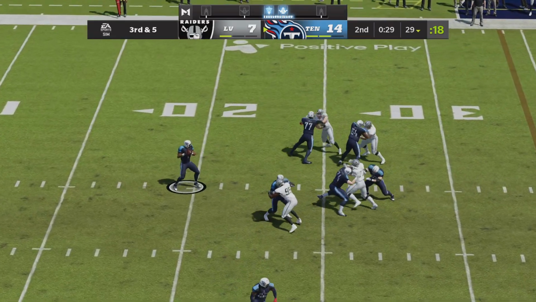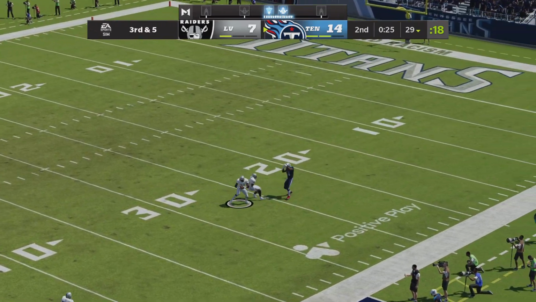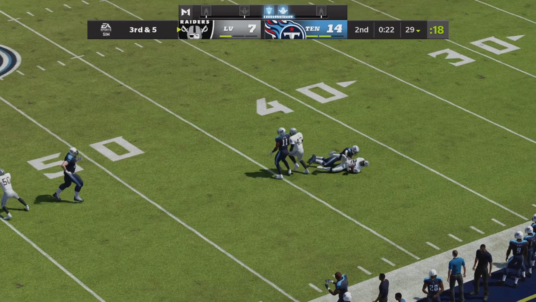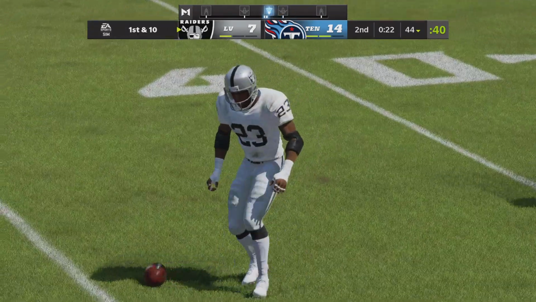Here's Moon. He's going to float this one deep right side. And it's intercepted. Picked off around the 27. And the return comes to a halt right at the 44-yard line.